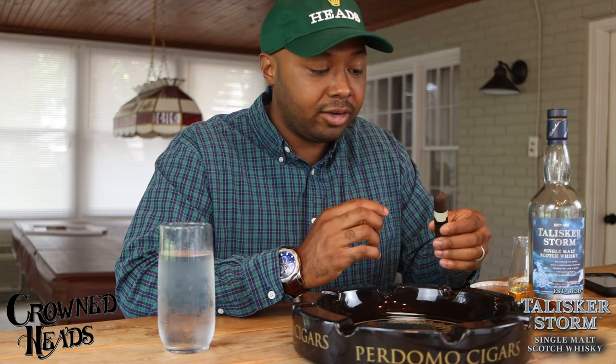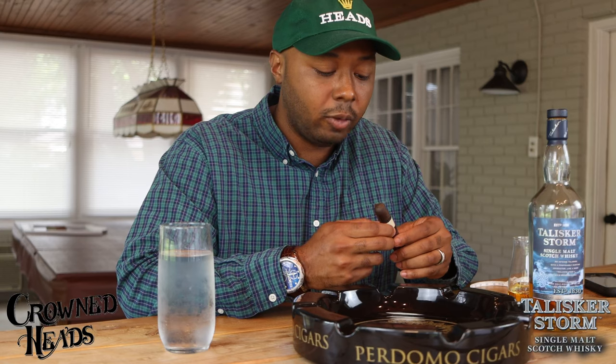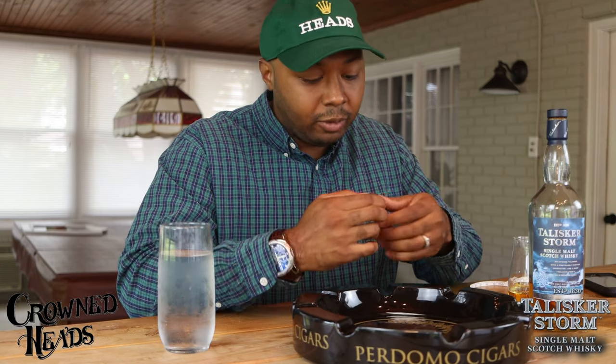This cigar was provided to me actually by John Huber, so really I want to give a big shout out to my dog, John Huber. Guys over there at Crowned Heads doing some really good things as usual, really excited about what they have planned this year. I know they do plan on introducing a new size of the Juárez line too, so I'm excited about that. Definitely gonna be trying that out. Been a huge fan of all the other sizes, including this one too, so not really much else to say.